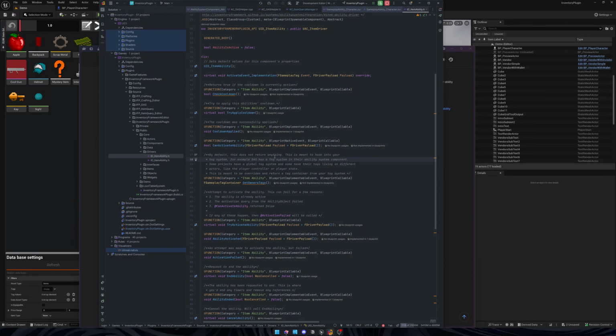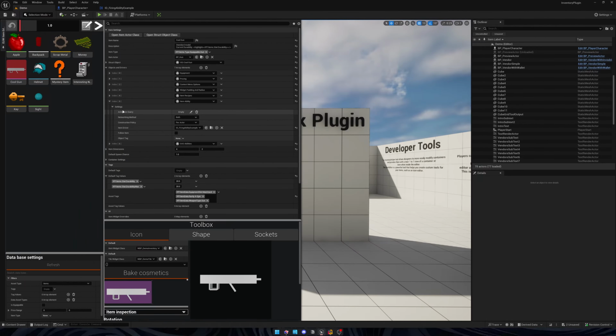For example, GAS has tags on their ability system component. Lots of projects have started using their own tagging system and so forth. So you would override this function and pass in your tag system. And then you'll be able to use this activation query.